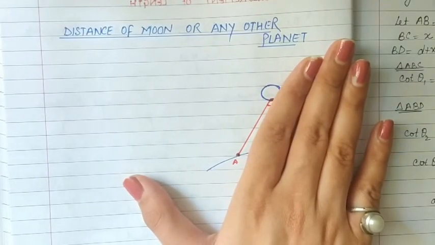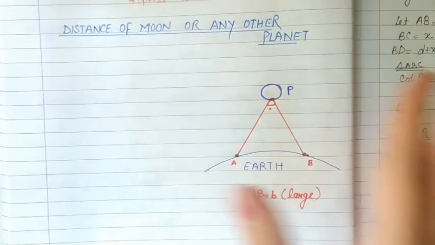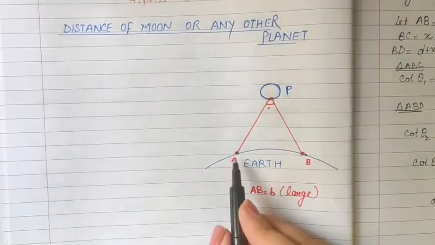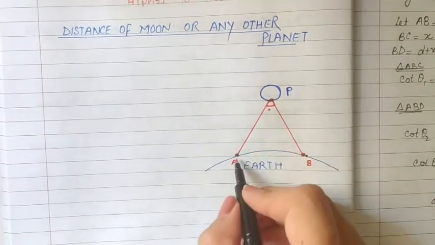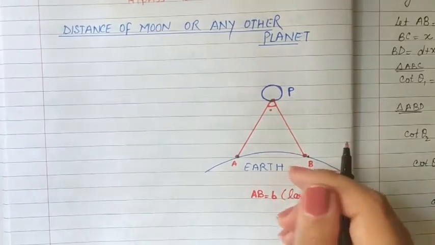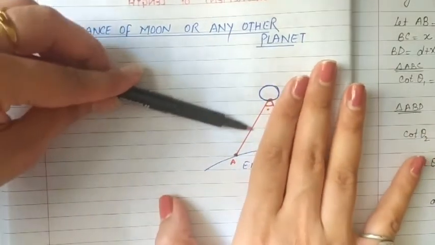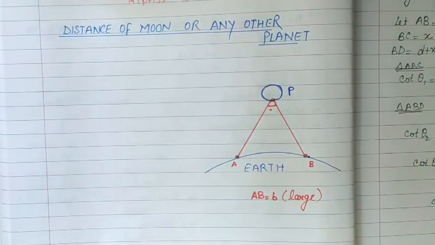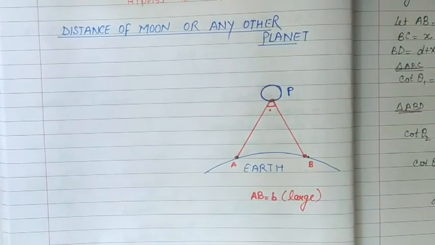So we need some reference line from which we want to measure the angle. Means to measure this angle we want a reference line, because these points are at a large distance apart and they can't observe each other. So if I am at A, I have only this line, there is no other reference line to measure the angle, while when someone is at B, that person has only this line. Okay, so this is the difference.